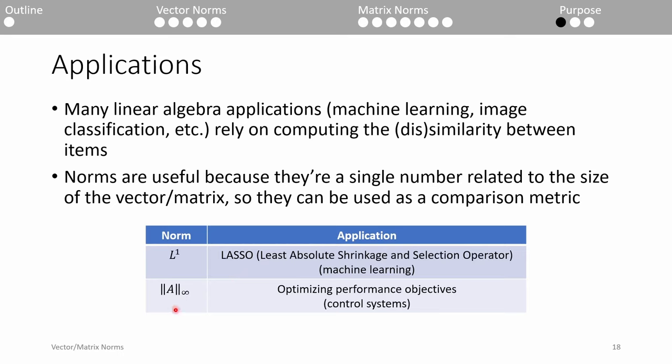The infinity norm is extensively used in modern control systems engineering. In fact, there's a whole subfield called h-infinity or robust control which deals with measuring the performance of a control system. In classical control systems, an input signal is fed through a controller and you receive an output signal. For example, the input signal could be the amount you press down on the throttle of your car, and the resulting output signal could be the car's velocity.